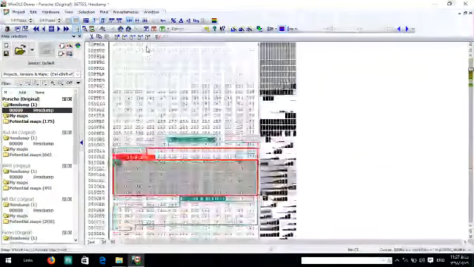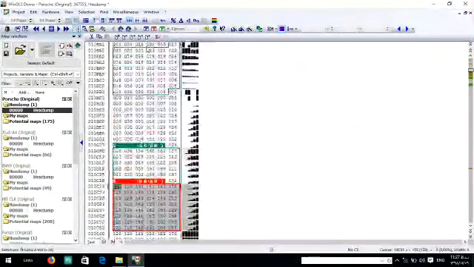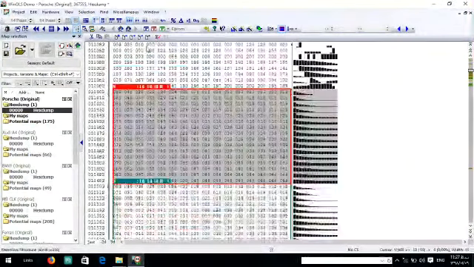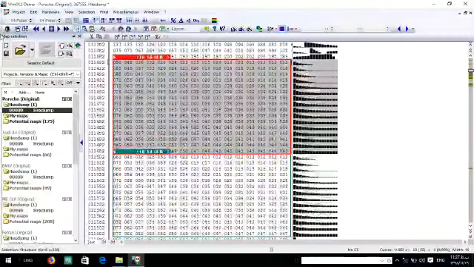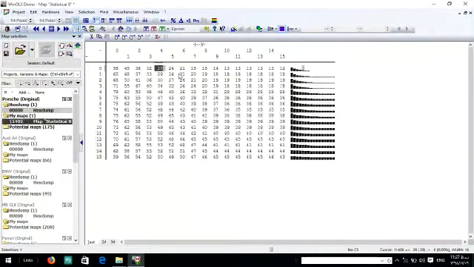By clicking the F button I go through the dump and search inside the ECU. Let me find... yes, here I found ignition maps. So let me select the maps. By double click on the map I selected the correct map.